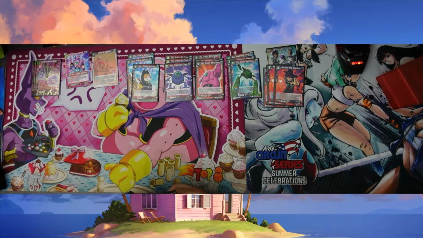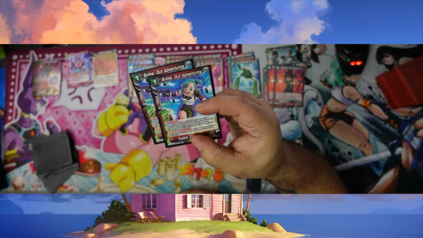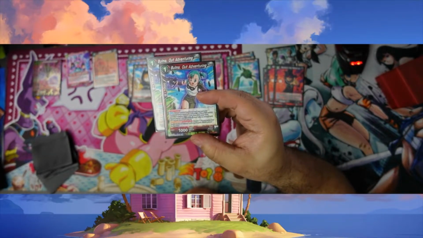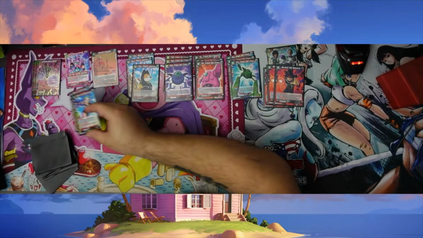Let's see here, what else we got here for. I'm gonna go into a bunch of 1-drops right now. So super combos, we got the Bulma. So if you guys are at under 8 life between the 2 of you, opponents and yourself, you get to super combo with this and play a 1 cost.